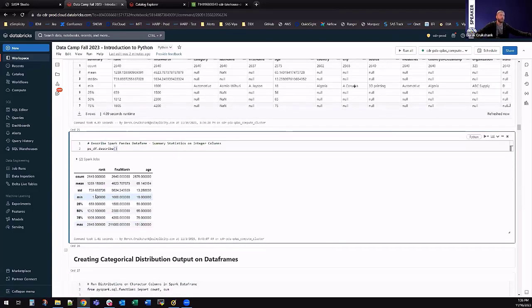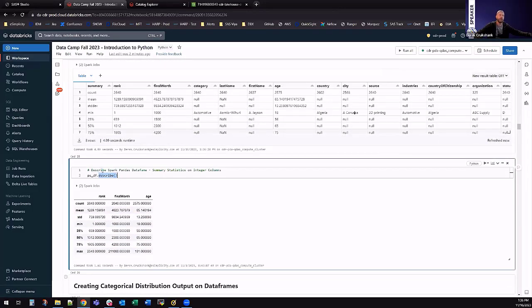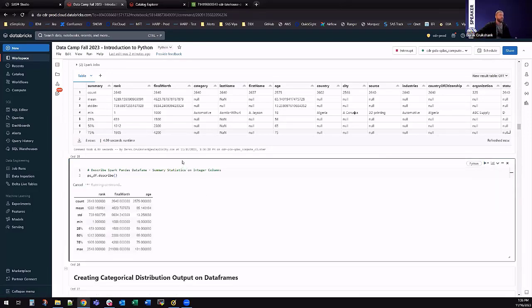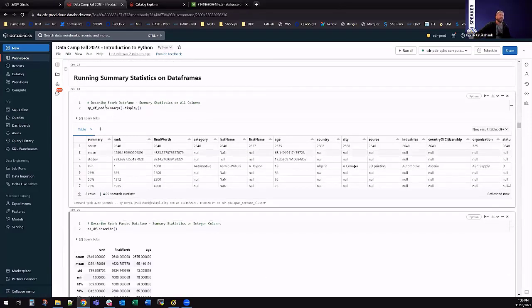Down here, when we're running a describe function on our Spark Pandas data frame, it only defaults to running those summary statistics around those columns that are of an integer or numeric value. So that is one of the differences here. There is a very easy way.